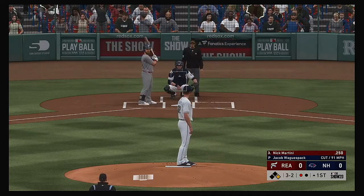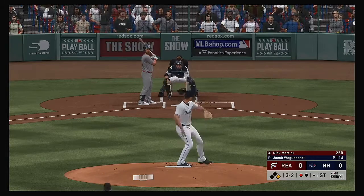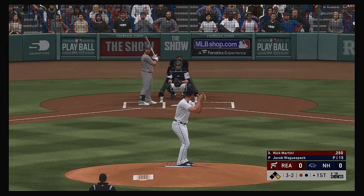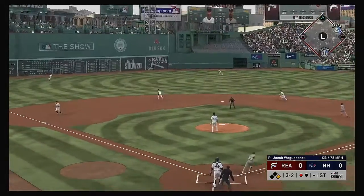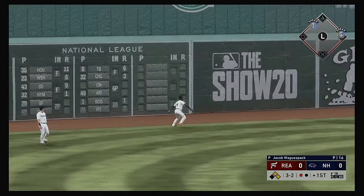On the outside, Black, good pitch, called for a strike. I think it's a real possibility that they put that runner on first in motion. That would help them stay out of that double play that would end the inning, but that's also kind of risky at the same time. He'll try it again, 3-2. Swing, hard liner to left center. That gets down, and he's got himself a base hit.